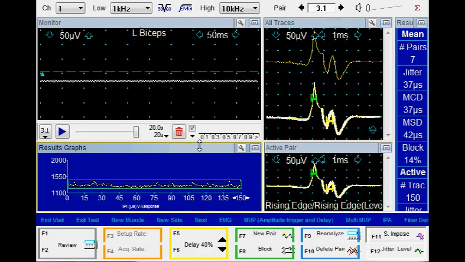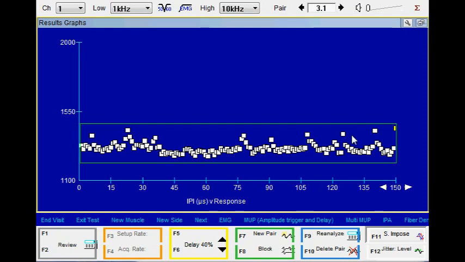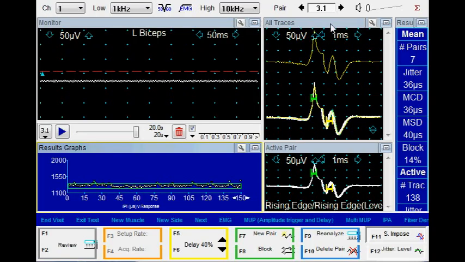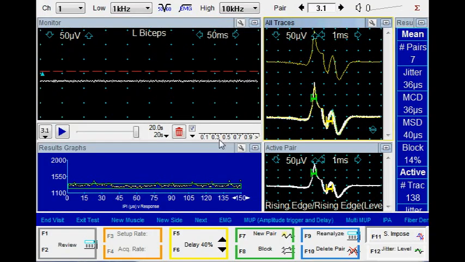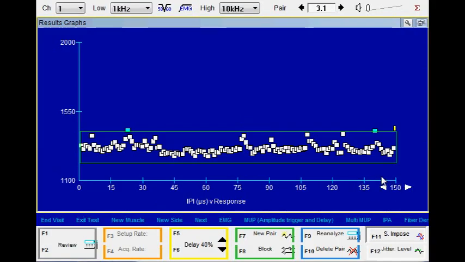By the same token, if I wanted to exclude some of these values, I can bring the top limit down. So just for the sake of this demonstration, let's say these are some extreme values. As soon as I bring the limit down, notice they change their color to blue over here. I'm going to come back. Let's look at all traces, and now you can see some blue traces over here representing the extreme interpotential interval values. By and large, I accept the 3 standard deviation limit that is set by the machine. But if you want to include or exclude some data, you can do it quite easily.